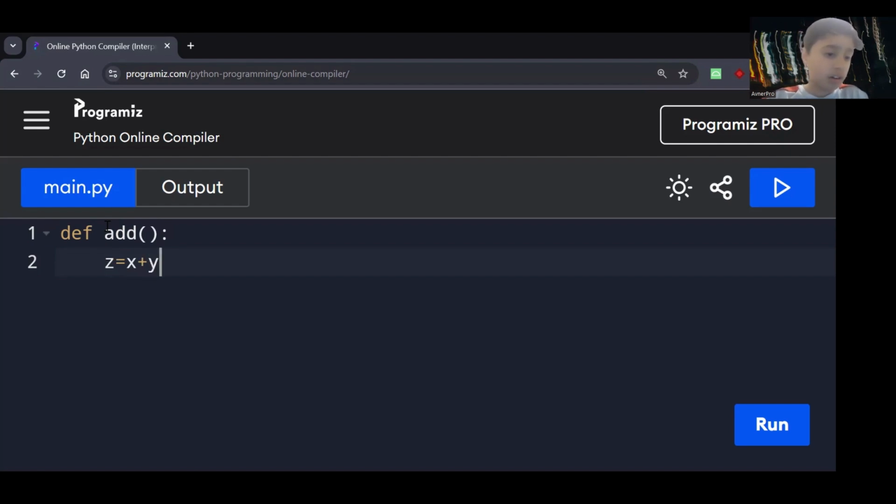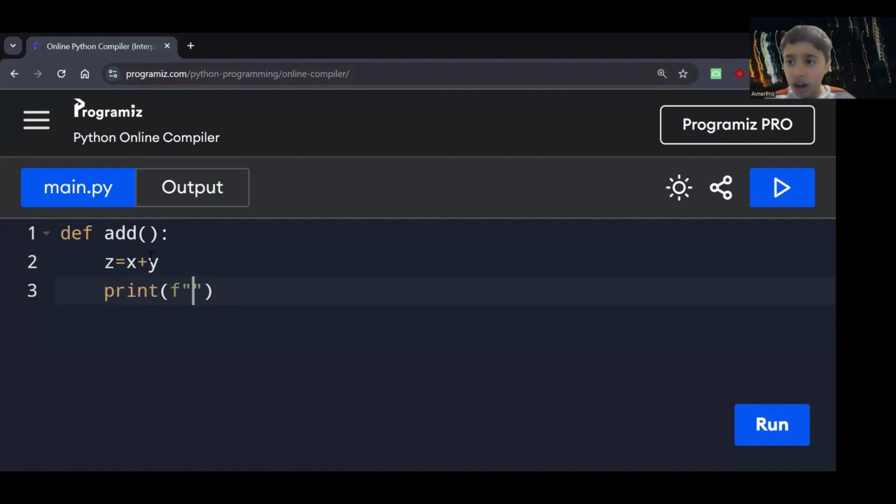I mean, oh yeah, z. My bad. x plus y. Then what we do? Print, string formatting.